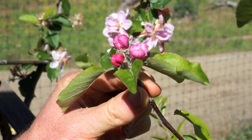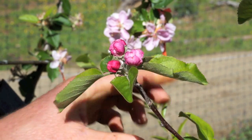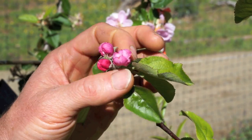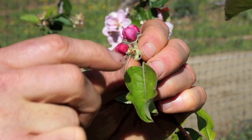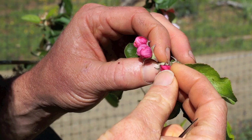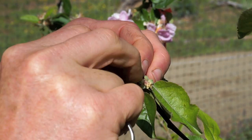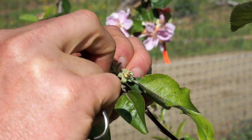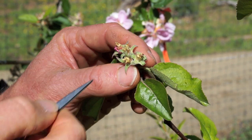I'm going to tag this with an orange flag with the name of the pollen parent on it. I want to make sure that every blossom on here was pollinated only by me. So anything that's not going to get pollinated today goes. First thing we need to do is remove these petals and expose the sexual parts of the flower. I'm gently grabbing out towards the tip of the blossoms and bending them around until they break free from the base. What you don't want to do is damage these little guys in the center, because those are the female parts and those are the ones we need to pollinate.